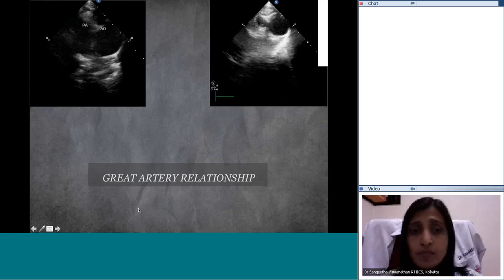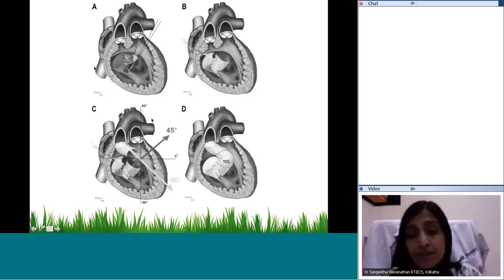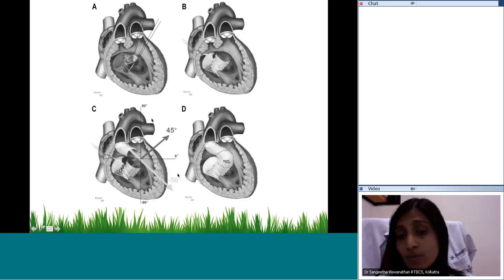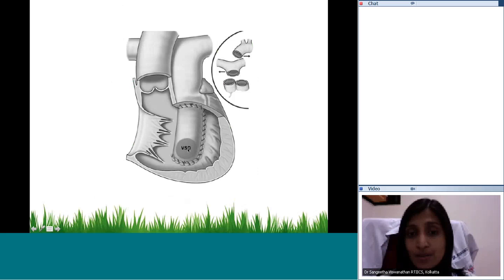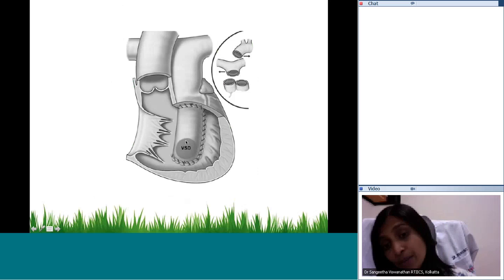So when it comes to inlet type VSDs, there are various techniques that are possible. One of them could be to use multiple patches in this really complex fashion. So you can see what I meant when I said it depends very much on individual expertise or a unit expertise in dealing with these patients. And again, another strategy would be to actually route the VSD. Here, if the tricuspid valve comes in between the VSD and the aorta, therefore the VSD is routed to the pulmonary artery and then a switch is performed.